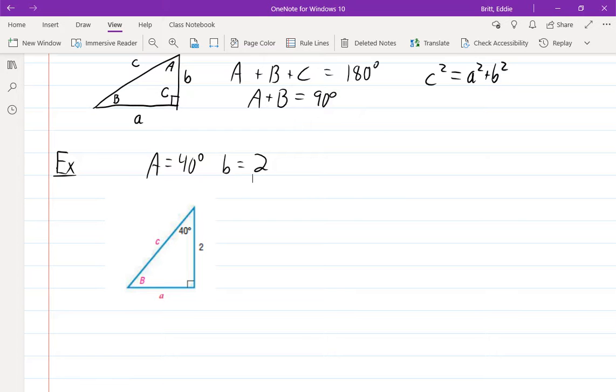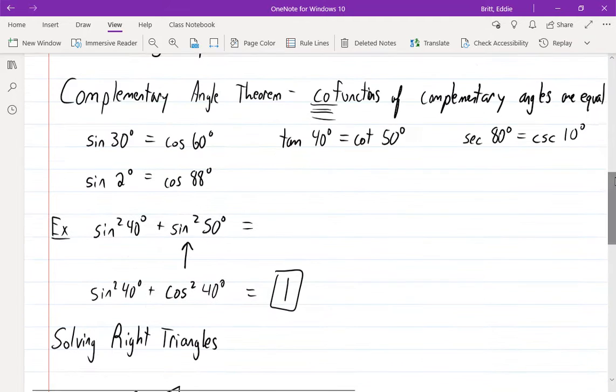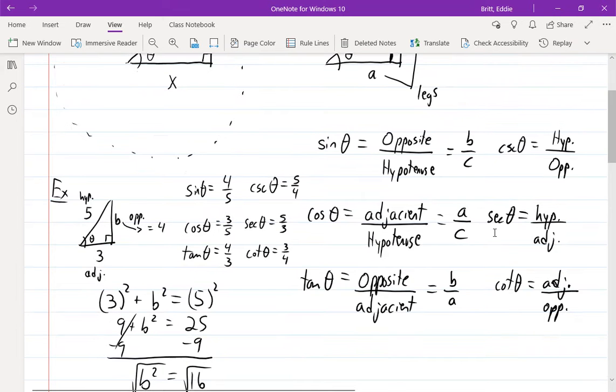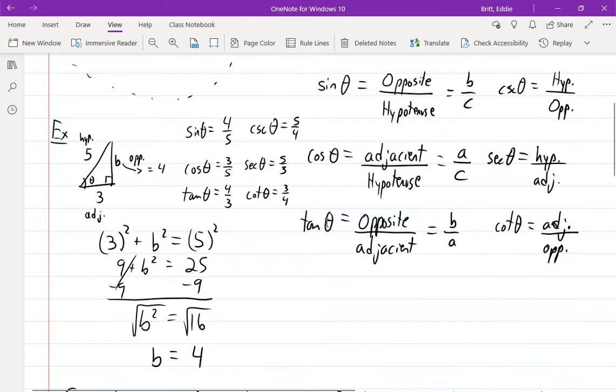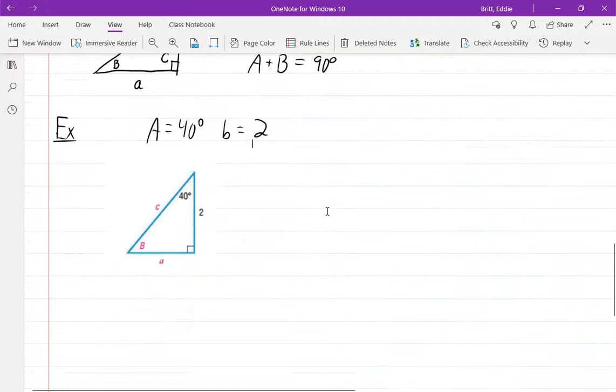Alright, so we're going to need our formulas for right triangles. So we need these formulas here. And think about each part of the formula as a variable: as long as we know two of the three, we'll be able to solve for the one that we don't know. So we never want to set up a problem where we have two variables that we don't know. We only want to set up a problem where we have one variable that we don't know.